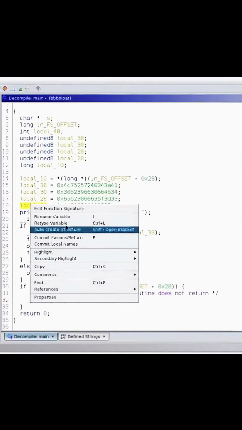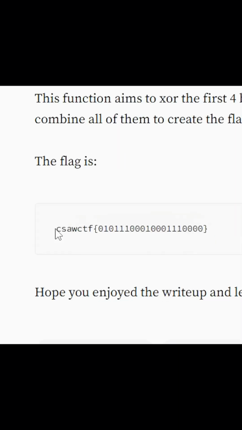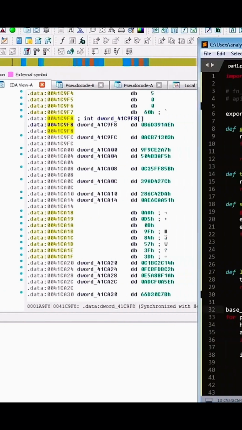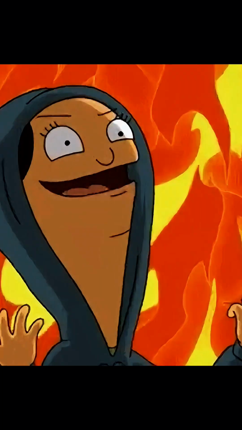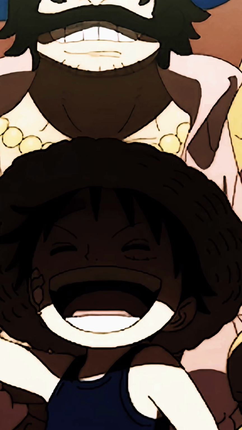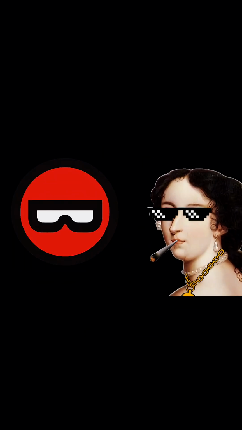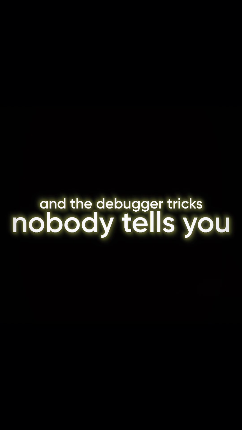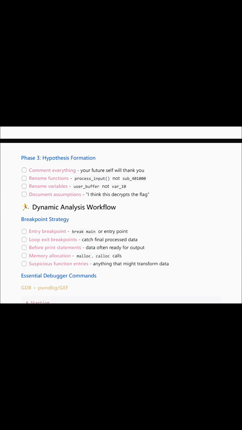In this video, I'm going to teach you the exact, reputable way to tear a binary apart, find the secret data, and automate the boring plumbing so you finish reverse engineering challenges in minutes instead of days. And yes, once you know this, everything basically becomes open source. We'll go from tiny C programs to assembly patterns, use the tools that actually speed you up, and the debugger tricks nobody tells you, and finish with a one-click workflow that grabs the flag while you sleep.